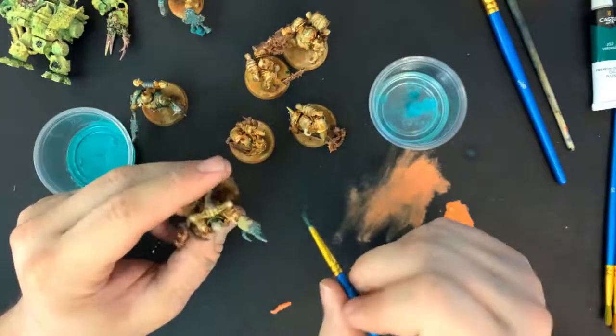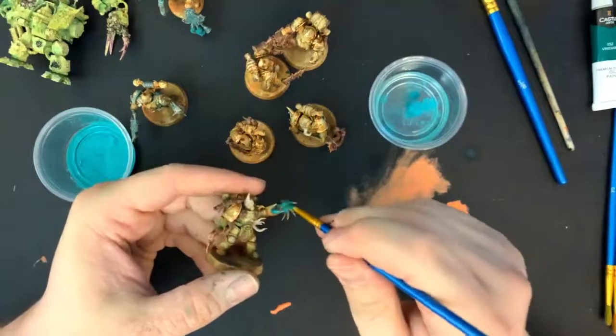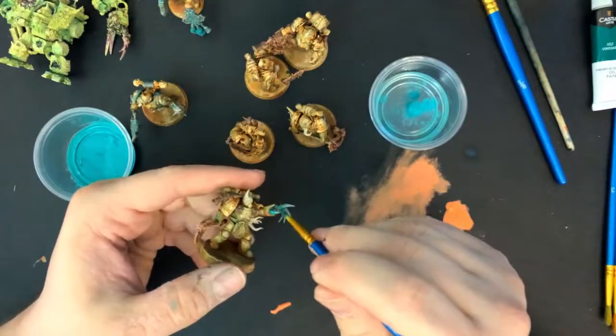I love watching you paint. It's so soothing. Wouldn't you say I was like an evil Bob Ross at one point?